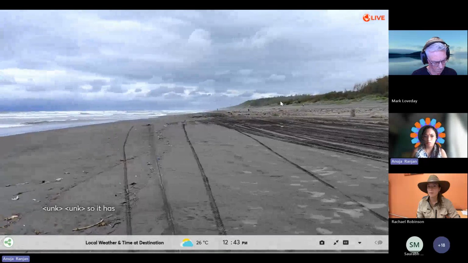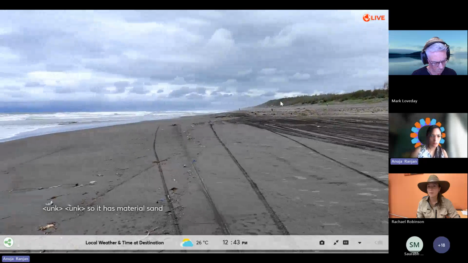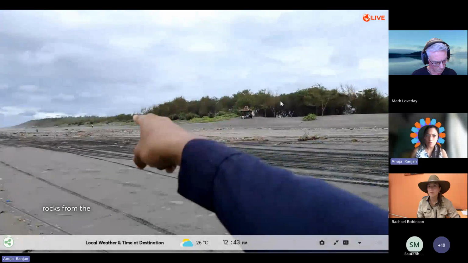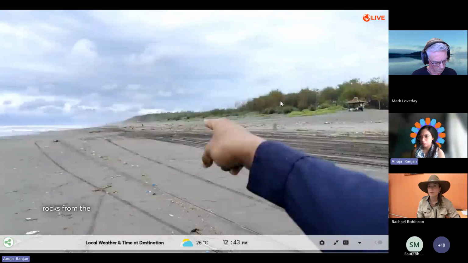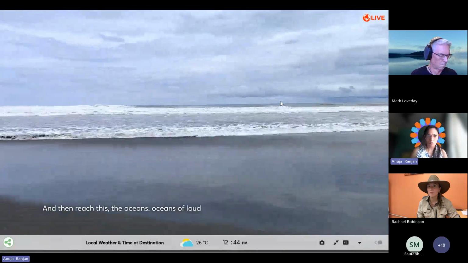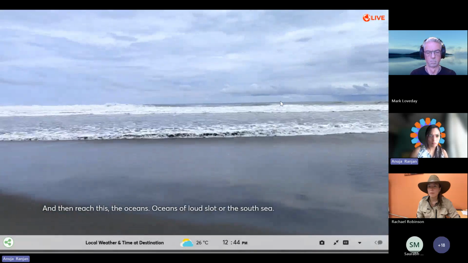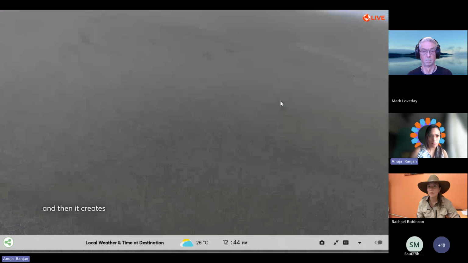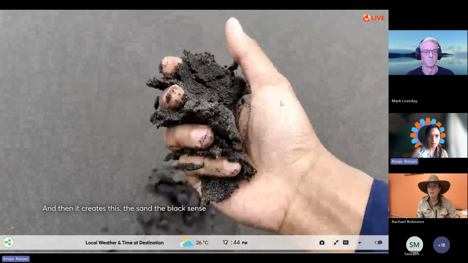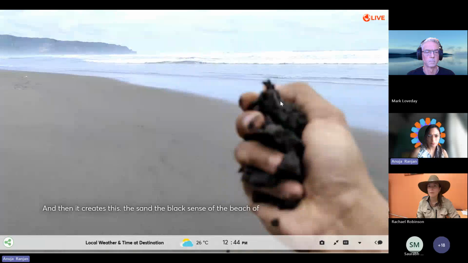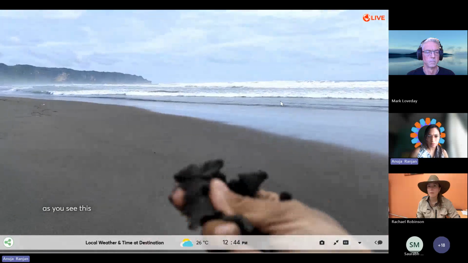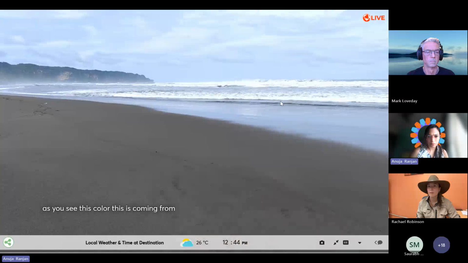So it has sand, ash, rocks from the volcano, and then goes to the river, and then reaches the ocean of Laut Selatan, or the South Sea. And then it creates the black sands of the beach of Parangtritis, as you see this color. This is coming from the volcano.